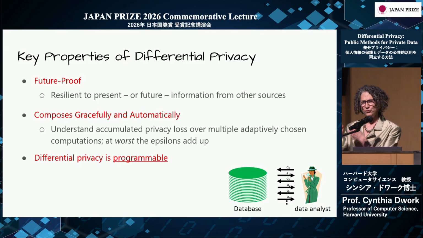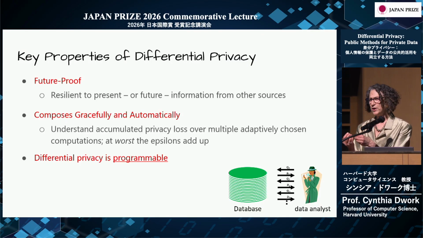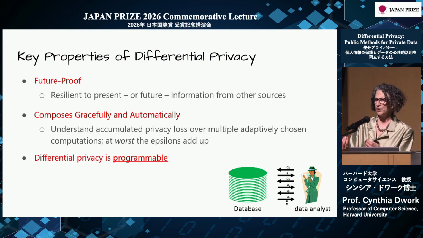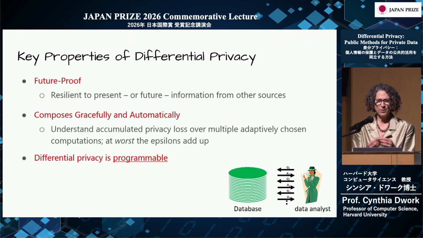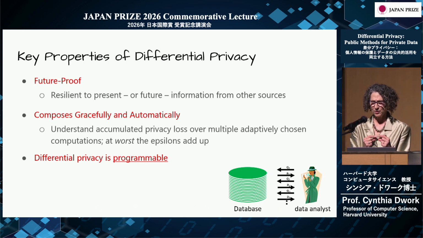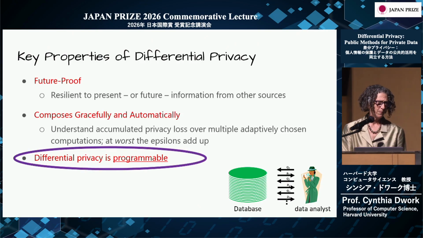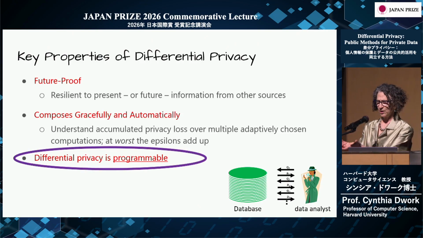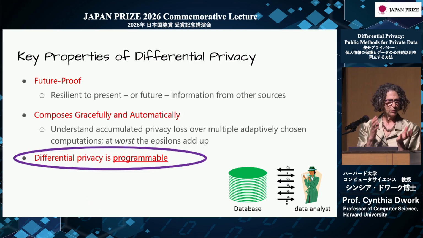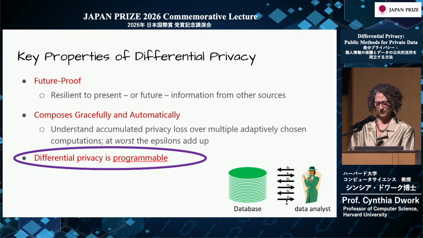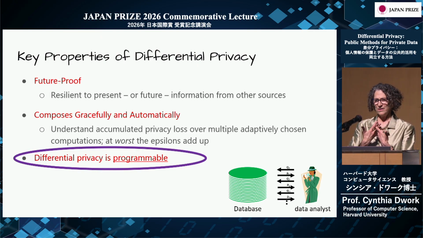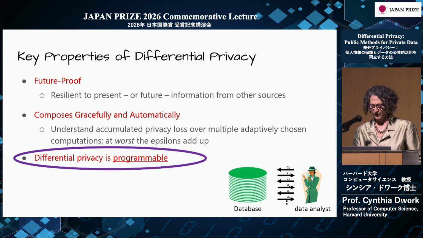And when we take these two together, we learn that we can create differentially private algorithms made up of small differentially private building blocks, or primitives. And so differential privacy is programmable. We can track how privacy loss accumulates, and we can build algorithms made of differentially private pieces and control their privacy losses so that we get the accumulation that we can live with. There is no other theory that has these properties, and this is why it's successful.